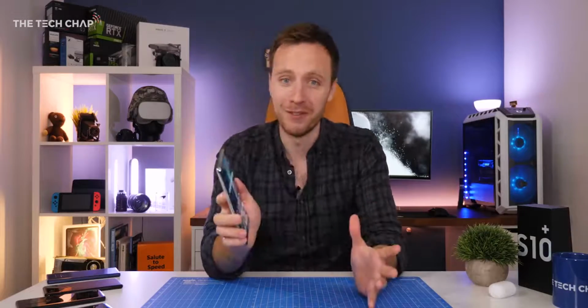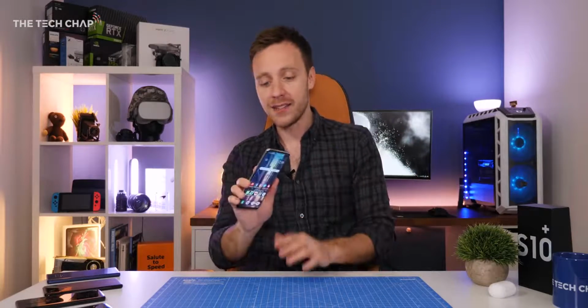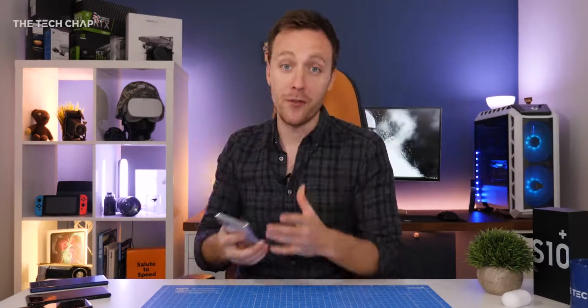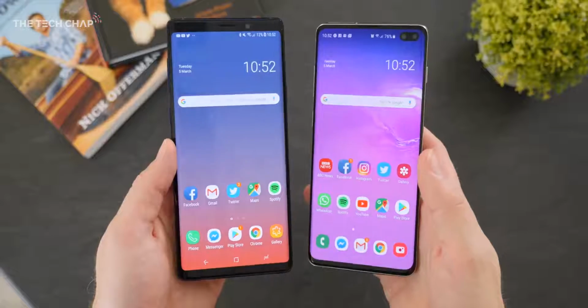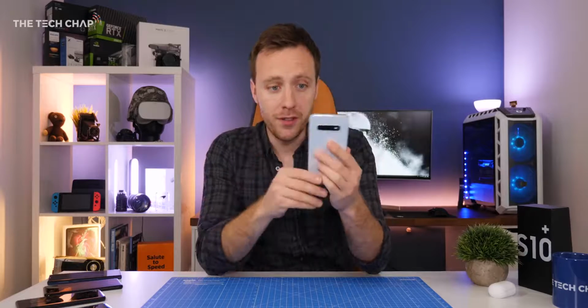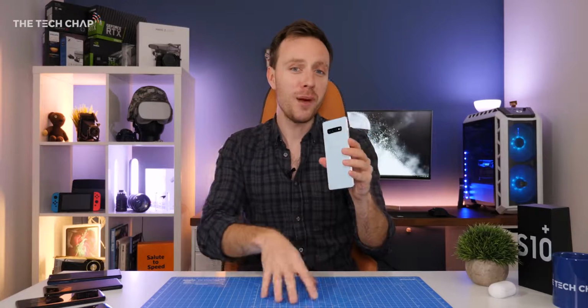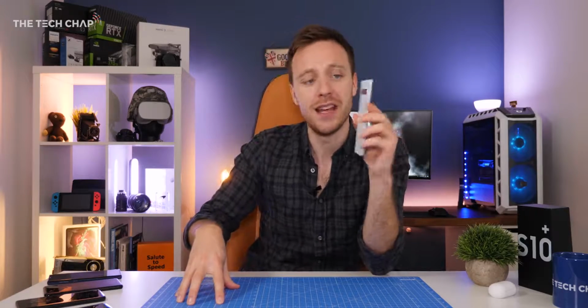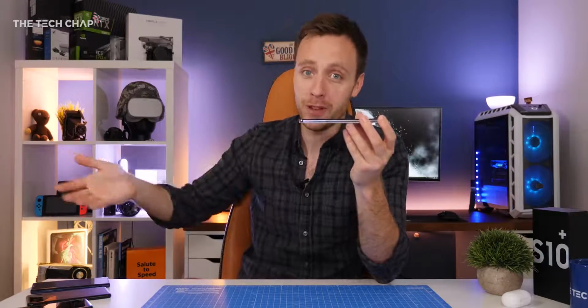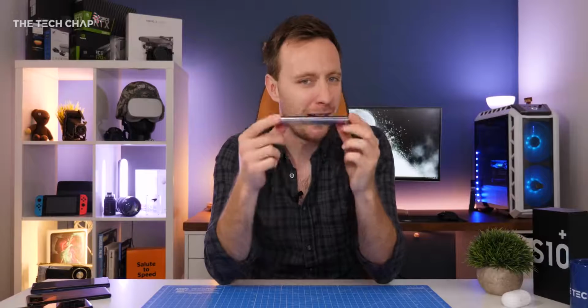Alright, so this has been a pretty long review, but the bottom line is the S10 Plus is an incredible phone and I do highly recommend it. Of course it is expensive at £900, and I think the Note 9, which you can get for about $650 or $7, is a good alternative. But also consider that the S10 Plus is actually £100 cheaper than the iPhone XS and £200 cheaper than the XS Max. Relative to Apple, at least, you could argue it's not bad value for money.